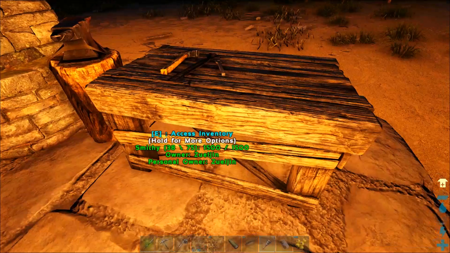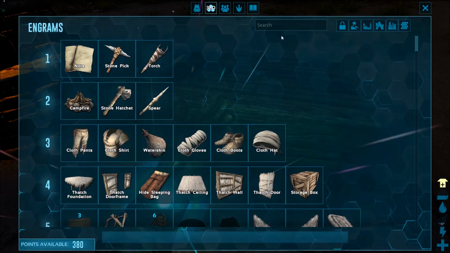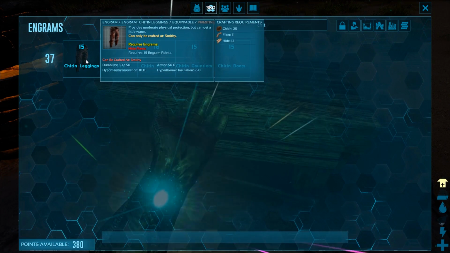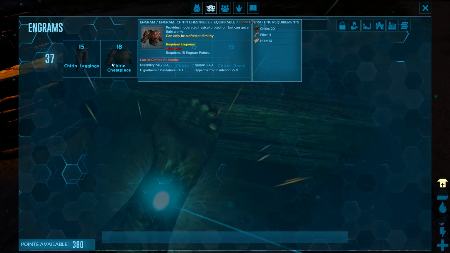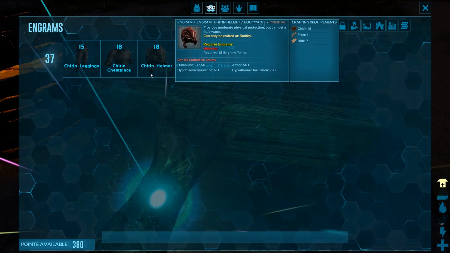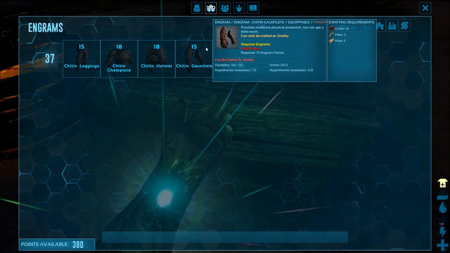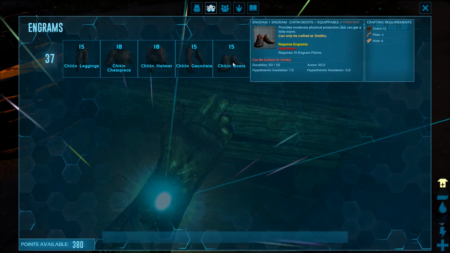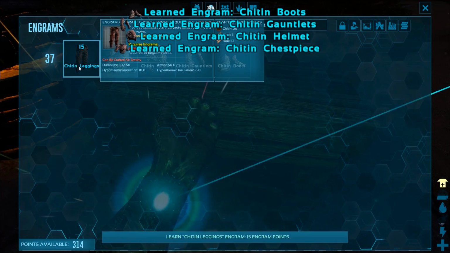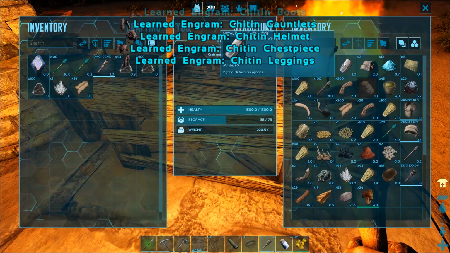Now, I could potentially do some chitin, but I think I only have a handful of chitin, and if we take a look at the chitin, we see that we're going to need 20 for the chest and 15 for the helmet. We could do the chest and the helmet, and that wouldn't be that much of a waste right there, and it would be a nice little upgrade, I think. Or we can actually do a few of the other pieces. I'll tell you what, let's learn all the chitin, and I think we're going to make a couple pieces here.